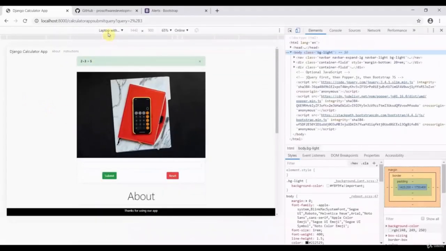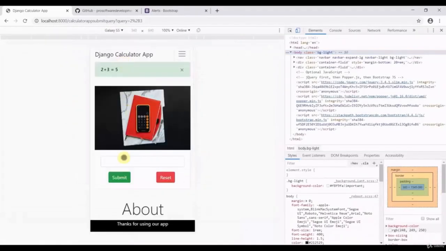So I press Control Shift I. Okay, so basically I'll try something, 2 double star 3. Okay, so 2 double star 3 is equal to 8. Yeah, so guys, this is absolutely fine.